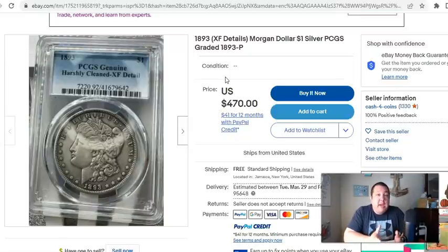And it's a very common occurrence, okay? For those of you that have collections that have been passed down or given to you in the past, you'll find that there are probably a number of coins that have been cleaned or dipped at one point. And that's totally fine. That doesn't completely squash the market on these coins. But again, we're going to get into it. You need to understand what kind of discount you should expect for these coins.